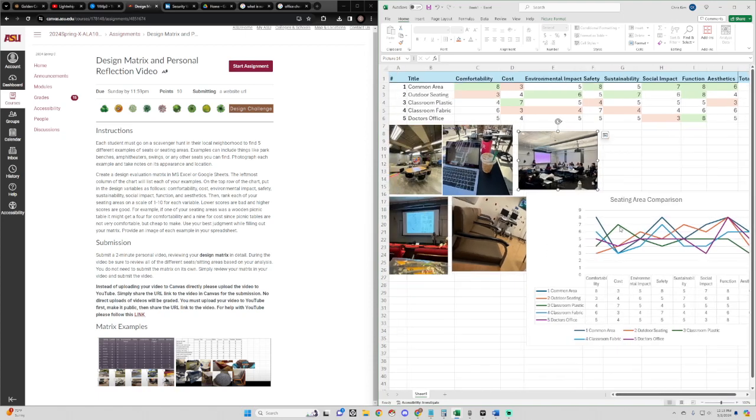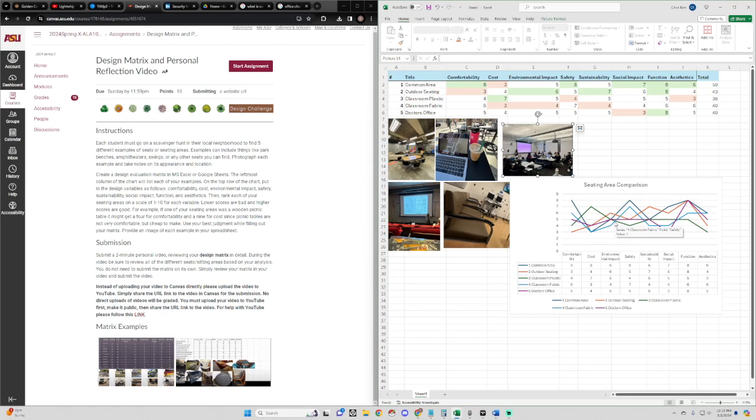The thing that I found is, since everything was based on a negative to positive scale, meaning that higher costs would lead to a lower cost score, and a positive comfortability score is a positive score, that the total does have some impacts on my overall viewing of these seating areas. But I did note that a lot of my judgments seem to fit within a range. My minimum score that I gave is 3, and the highest I gave was 8.